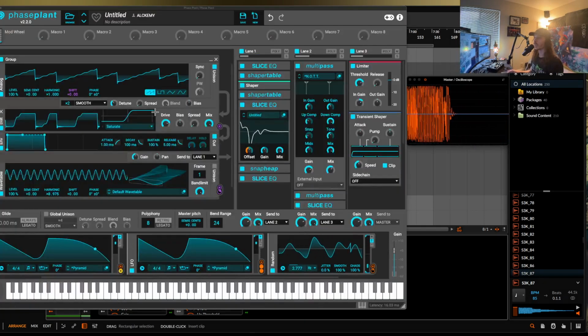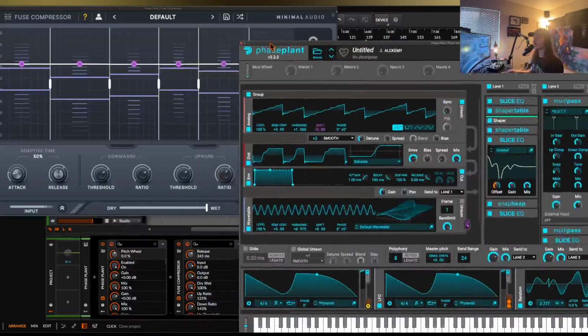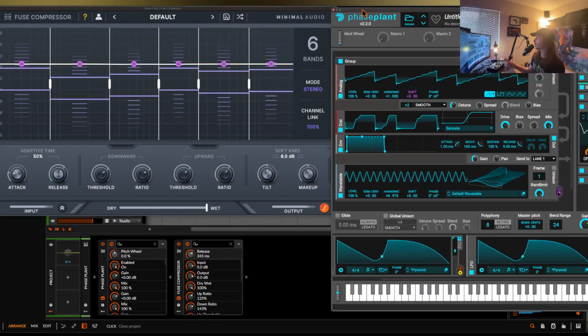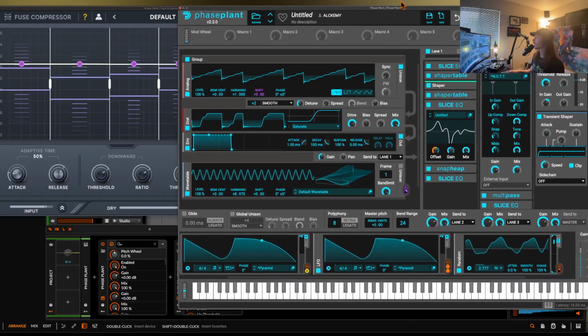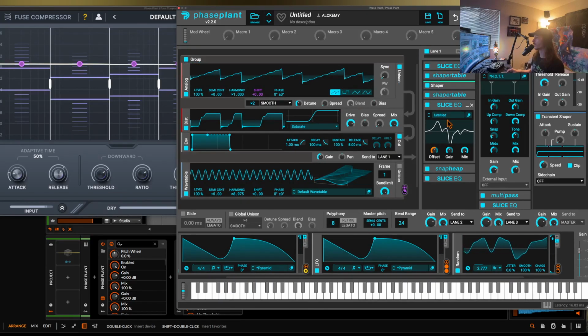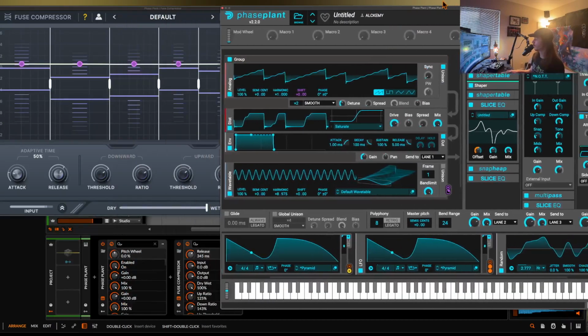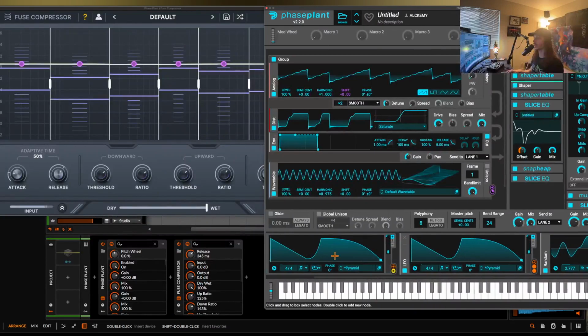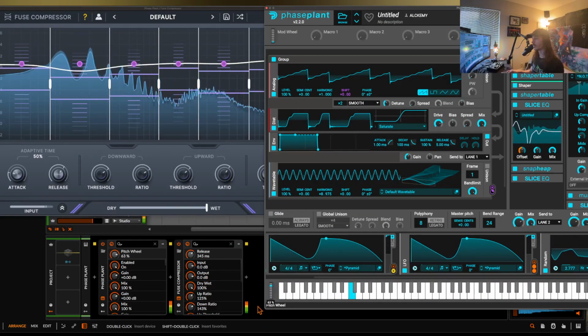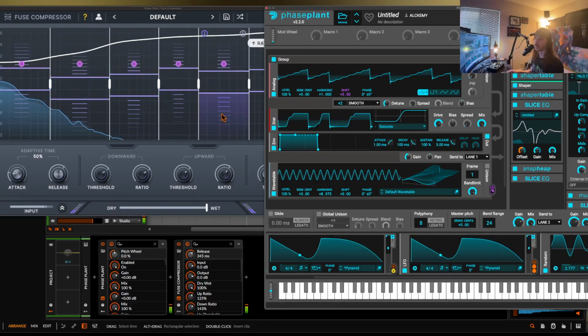So now whenever we play with the pitch bending on here, because this would be utilized more so for an effect, that's why I'm not so concerned with the low end anymore. If I were to try to utilize this for something that would go directly in a track with MIDI and stuff, then I would be a little bit more mindful about what's happening with the low end because I know that I'd be playing notes. But this is just meant to be something like that, of the sort.